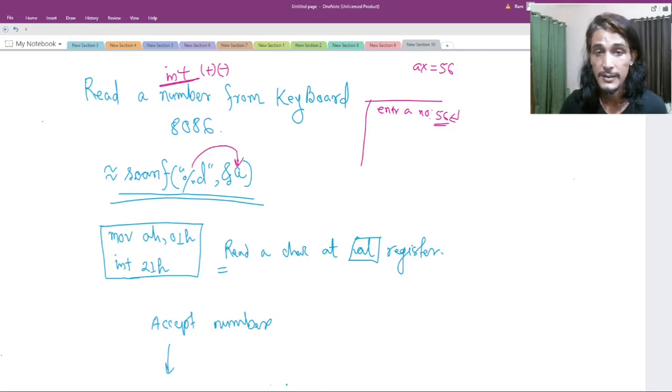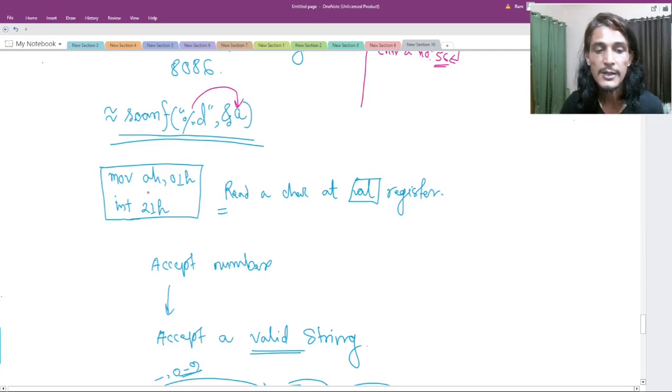Now see here, there is no direct instruction that we can use to achieve this scanf functionality, right? What we know is we have only these two instructions that allow us to read a character from the keyboard, and whatever character the user enters from the keyboard goes to the AL register.